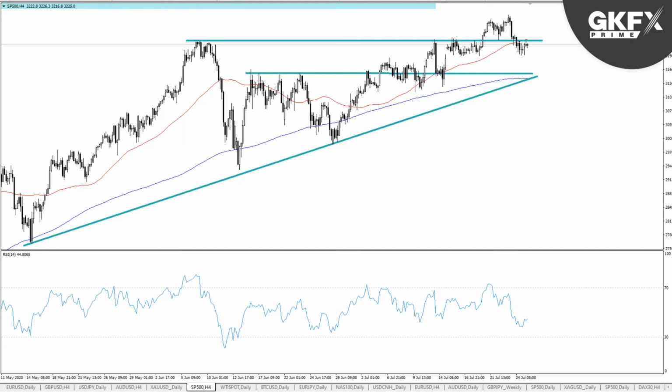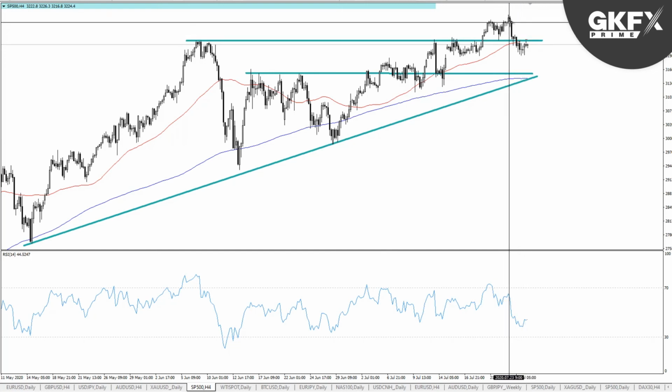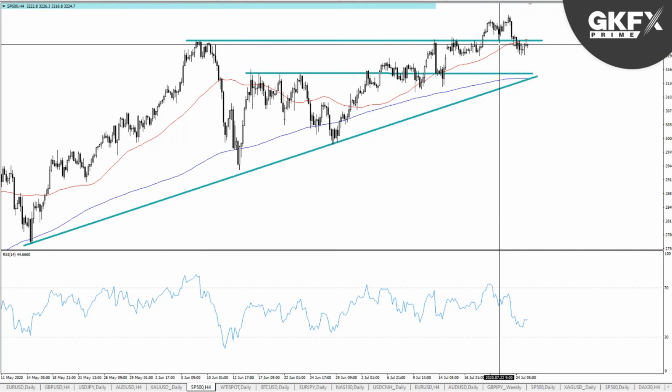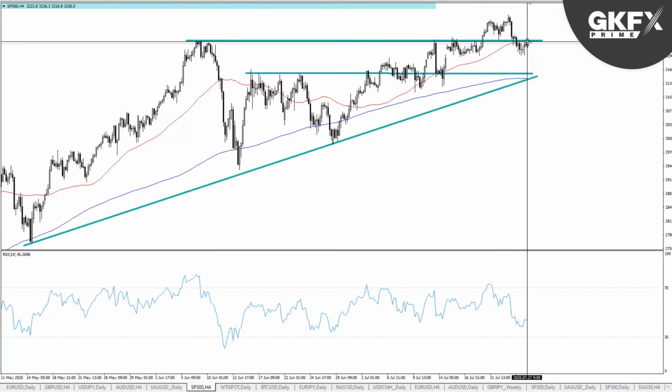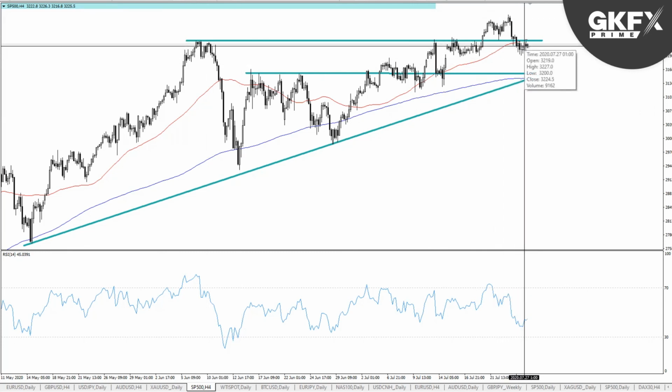So technically here on the chart, we had that breakout to the top side of 3,230. We moved up, we tested it, and that was a kind of bullish confirmation. We rallied up to a new high, but only just, and basically made a little false breakout through 3,280. Then we rolled back over, not only back through that high, but down through the high from June. We seem to be retesting it from the underside here.